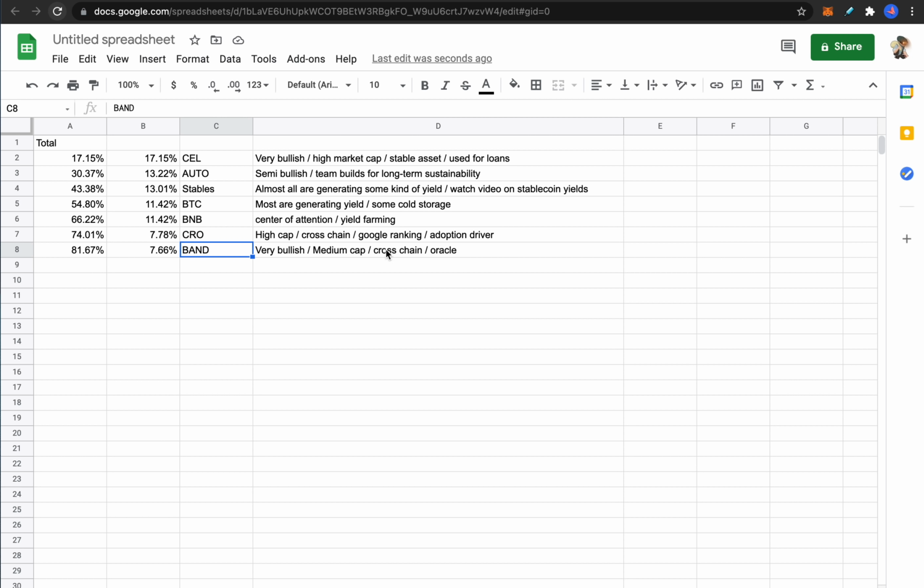Because they focus on the cross-chain implementation, I think Band is going to be quite good in the long term. The market cap is only about $400 million, whereas Chainlink is about $21 billion. And if CRO chain is going to be successful, CRO chain only has two oracles that they said at launch that they will use: Chainlink as well as Band chain. CRO chain is using the Cosmos SDK, and Band is built on top of that Cosmos SDK. So Band as a cross-chain oracle is, in my opinion, just easier to implement than Chainlink oracles for cross-chain stuff.